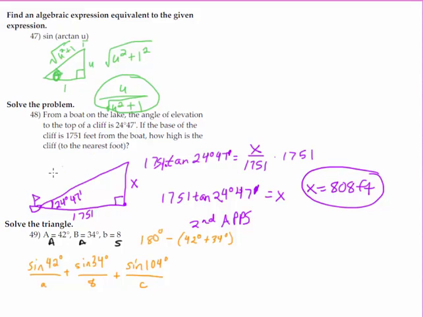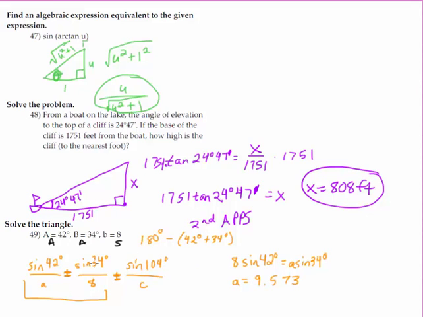So we would want to do these. I put plus signs for no good reason. Those are equal signs. So we do these first two and cross multiply to find little a. So we would do 8 sine 42 divided by sine of 34. Make sure that you're in degree mode. I get 9.573.